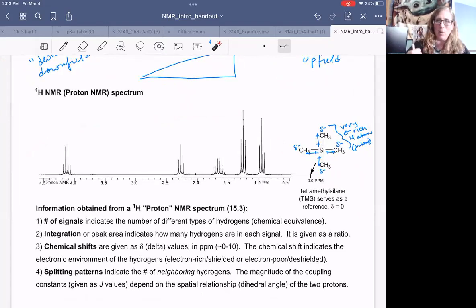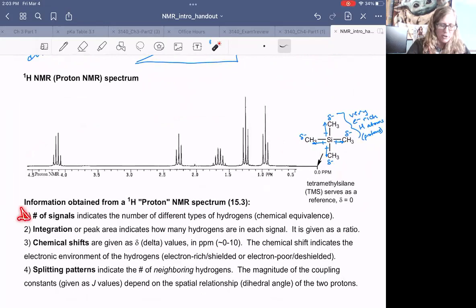Okay, so what is it that we can look for in an NMR? What is all the data we're going to be exploring in the NMR? The very first thing is the number of signals. So how many different resonance signals are we going to see here? And I should say, by the way, what does NMR stand for? I jumped right ahead on that. So that's nuclear magnetic resonance. We're using a magnet to study the nuclei.